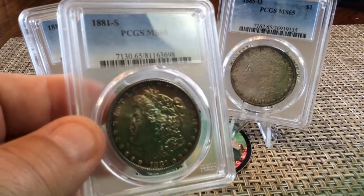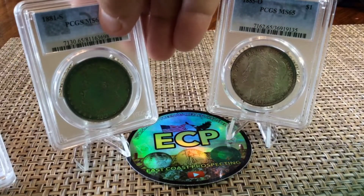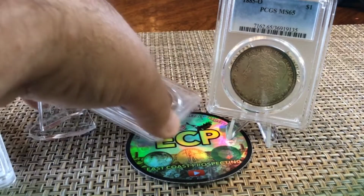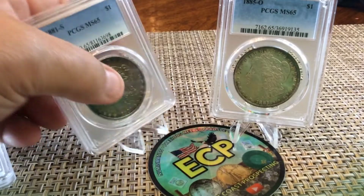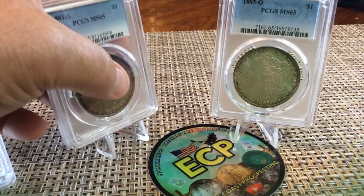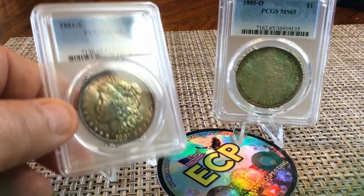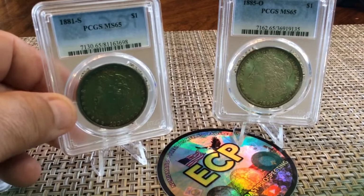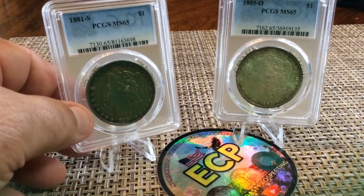And that tells you that because it has been slabbed and graded by PCGS, you know this has not been artificially toned in any way. This is completely a natural toning process, which is a natural process as silver ages and gets exposed to the environments. And if you notice, if you don't have the right angle, it won't even hardly show up for you to show that beautiful toning for that coin. So we'll see if we can do that.